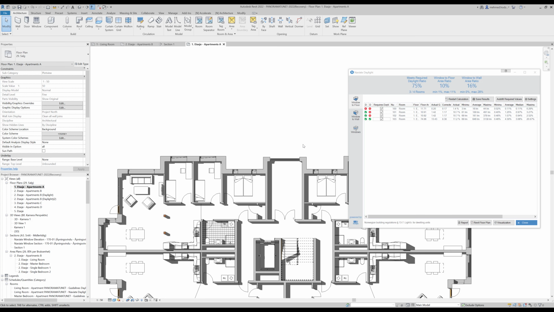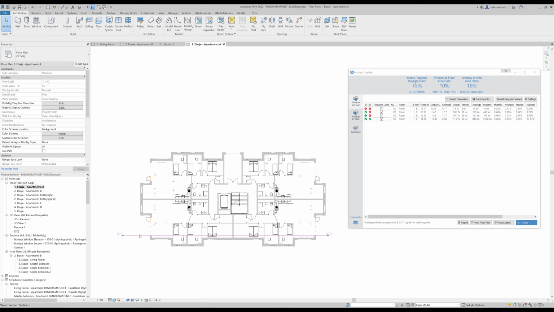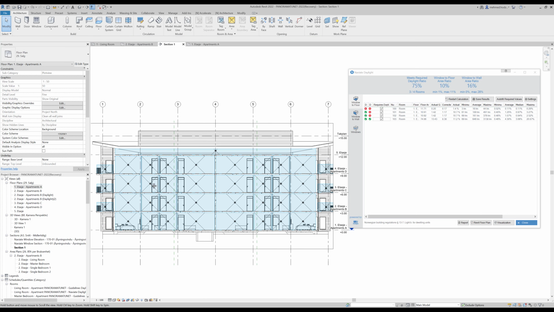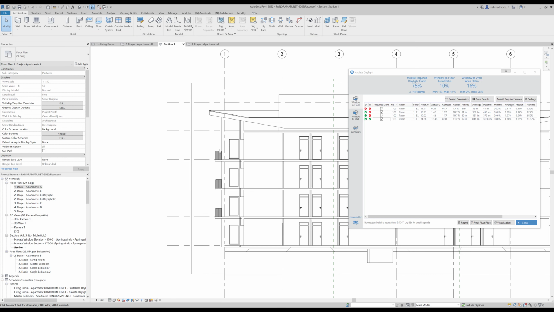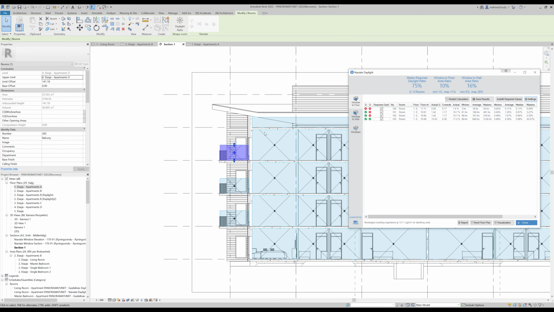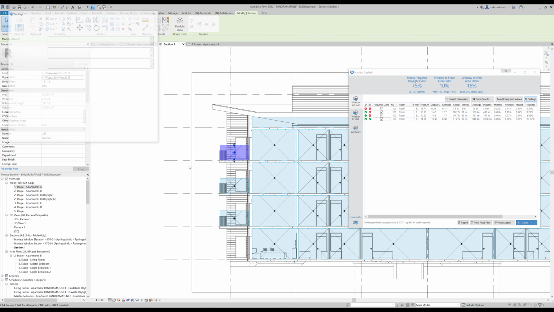So that's number one. Number two, when it comes to balcony rooms, I'm gonna open up this section view here. The balcony rooms need to be named correctly, or better said, according to the names specified in the settings.